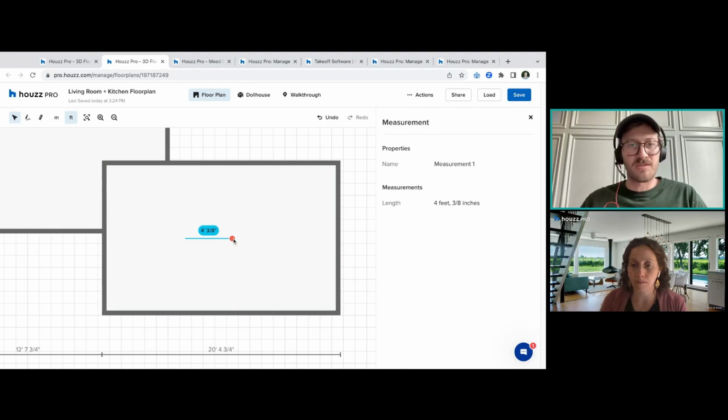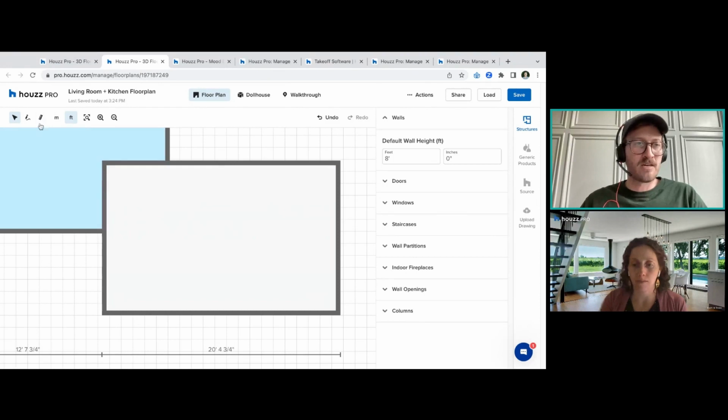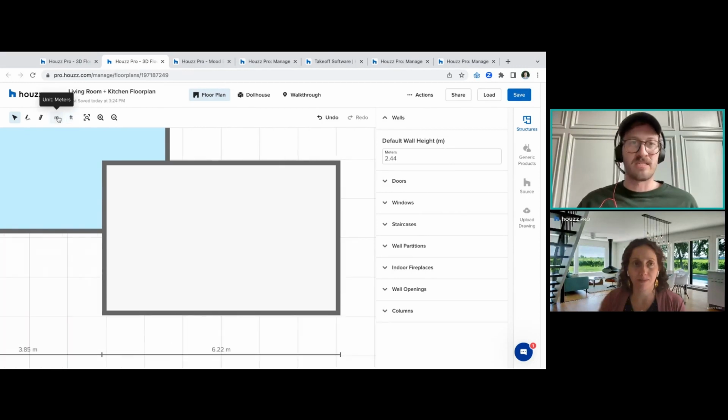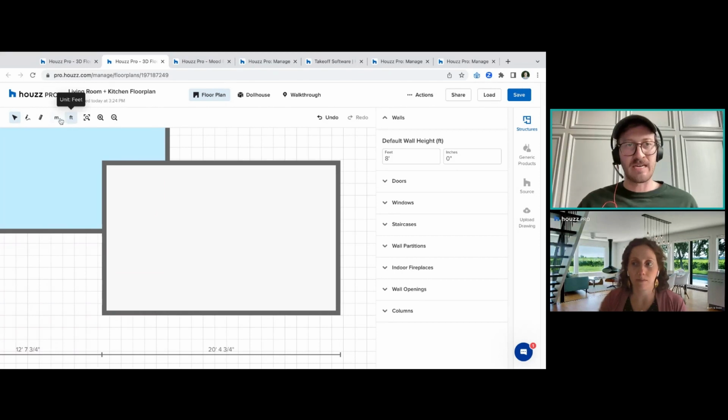But the ruler is just, in my opinion, the best way to get more approximation when it comes to staggering items within a room, making sure you have a certain amount of space between things. So just know that that is available. Next up, I don't see this used a whole lot. Most people just obviously work within feet, but anybody that is on the metric system, there is the ability to go between feet and meters. So that's something just to keep an eye on, which measurement you're in.